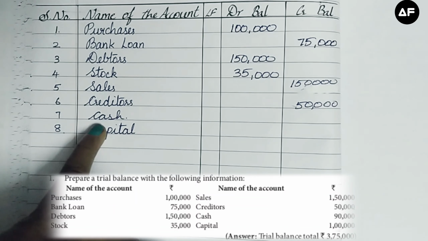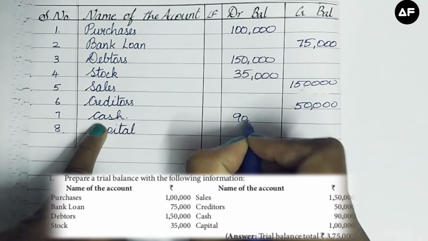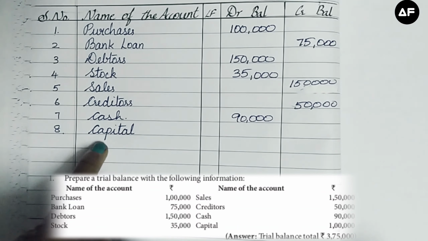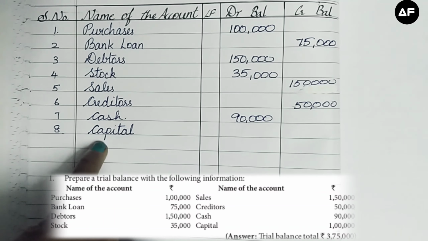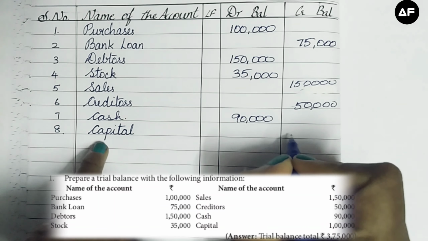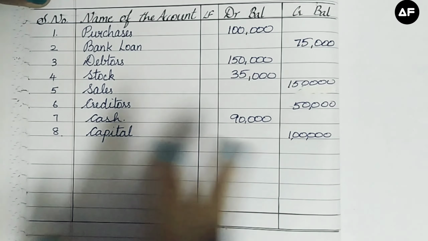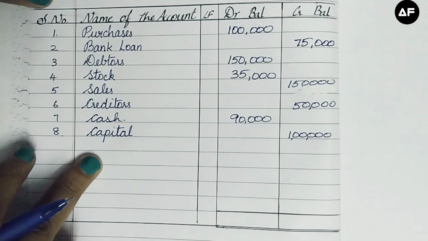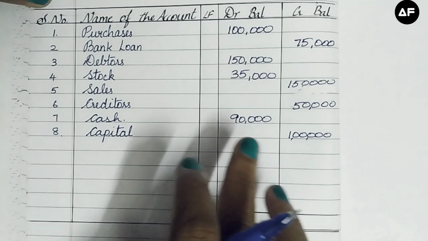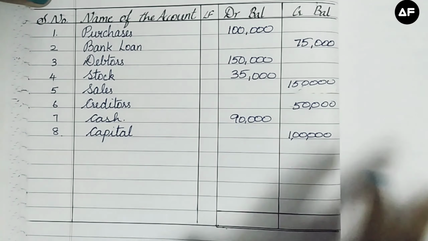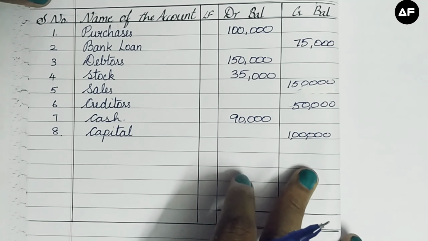Credit balance. Next is cash. The cash account is an asset. It's a property for us. Therefore, we are going to debit the cash account with 90,000 as a balance. Lastly is capital. In the journal entry itself, you would have seen the personal account capital being credited. Therefore, you are going to credit capital with 1 lakh. So first we wrote out the format. Secondly, we listed out the accounts. Thirdly, we finished the debit balance and the credit balance. So the second and third steps are over in our trial balance.